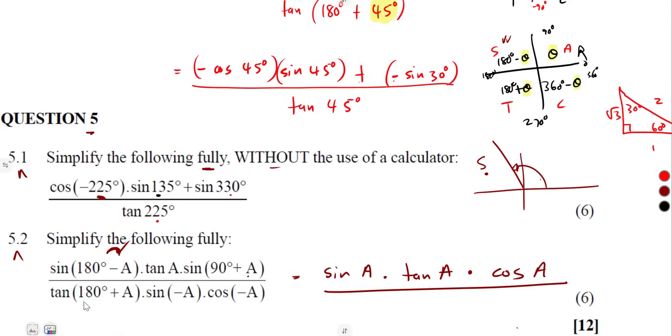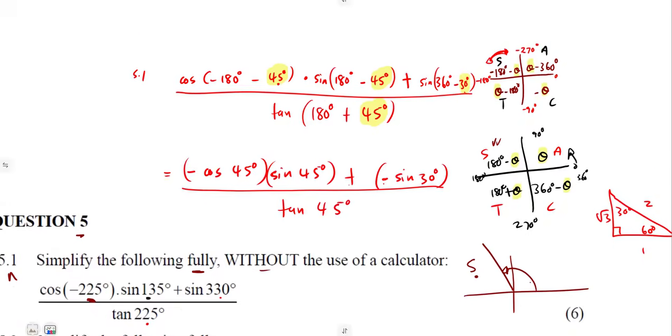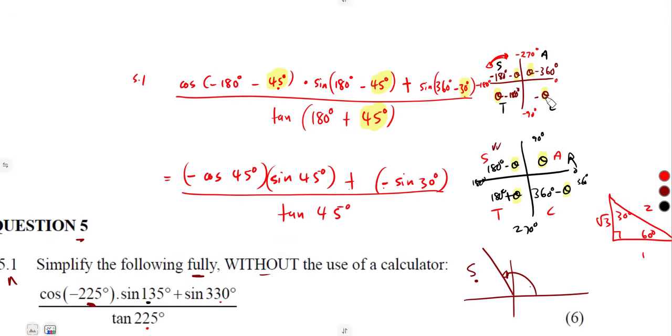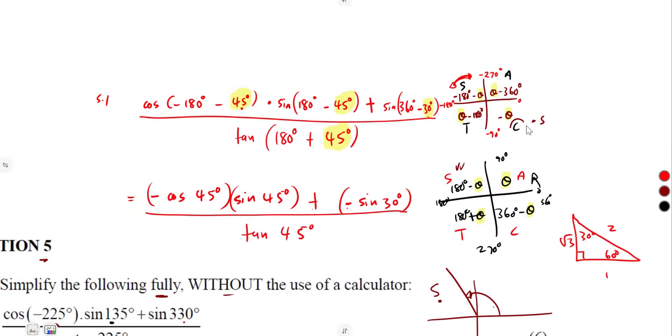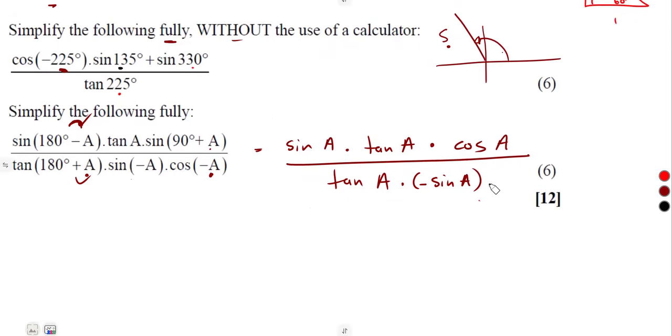All right. Tan 180 degrees plus a, this is the third quadrant, which is for tan. So tan is what? Positive. All right. Times the sine of minus a. Minus a, that's a negative angle. Minus theta lies in the what? Fourth quadrant. And there, sine is negative. So it was going to be times negative sine of A. Cos minus A, guys, we are still having a negative angle in the fourth quadrant, and that's for cos. Cos is positive in the fourth quadrant, so it was going to remain positive. That's positive cos of A like this.